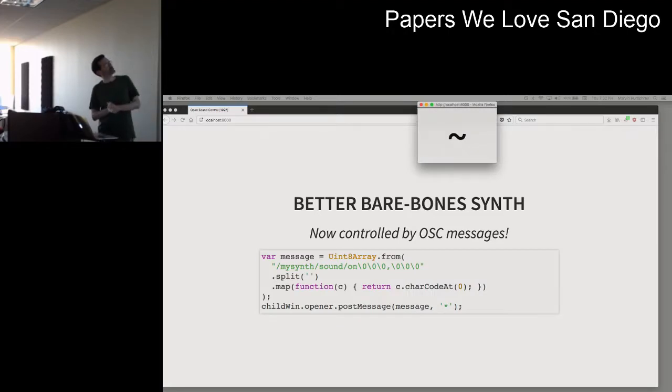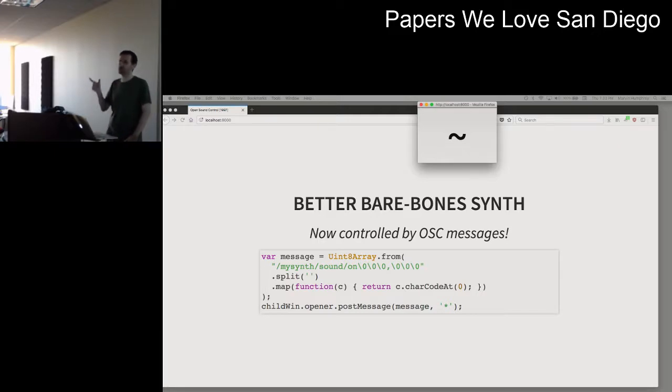Okay. So now we're going to do another variant on this. It's going to be effectively the same result, but instead of just directly calling the API, I've set it up so that we have a model of the separation between the controller device and the sound producing device. We're doing that with separate browser windows. So that button up there is going to be the controller device. It's going to capture the physical input. And then I'm sending something via the window.postMessage API, which serializes the message and sends it to the other window, and then you have to have an event listener set up on the other window for message, and it will listen and parse that.